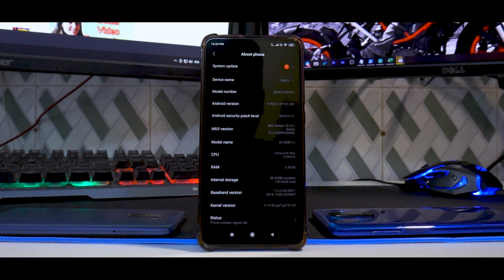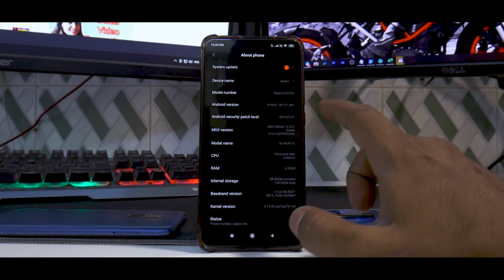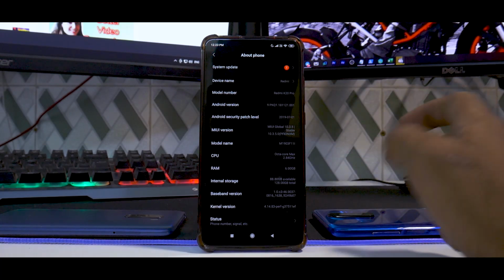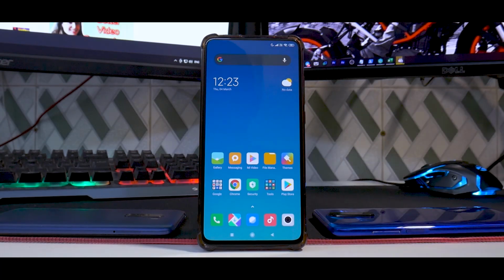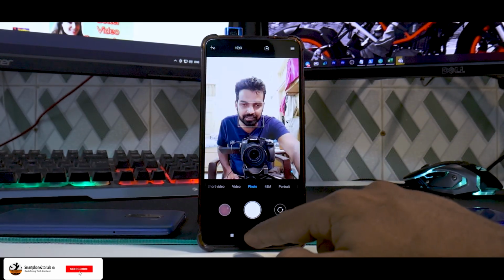Alright, so first things first, we will talk about the software version. This is of course 10.3.5, Android 9 Pie, the security patch is 1st of July, and everything else is just the same. Now, I have observed that there is a little improvement when it comes to the snappiness, the stability, the charging, and the battery backup. When you give a first update to any particular device, you concentrate on improving the performance, and improve the performance they did. From 10.3.3 to 10.3.5, there were no major feature improvements or additional features included, because this is still MIUI 10.